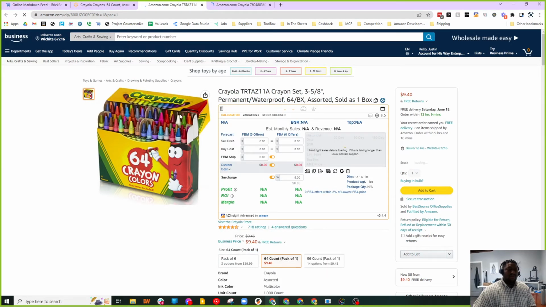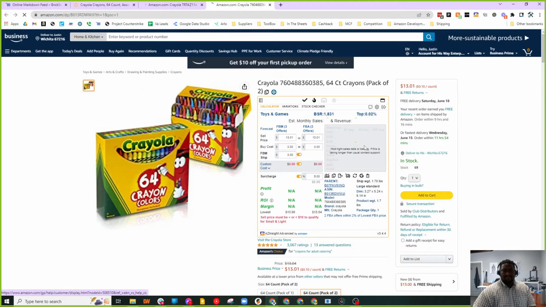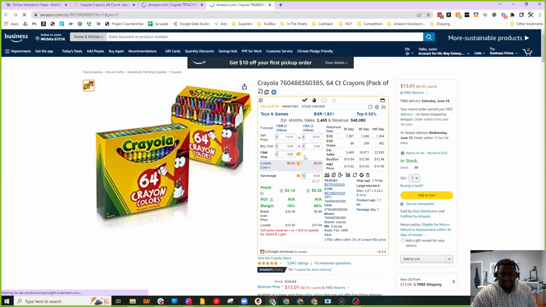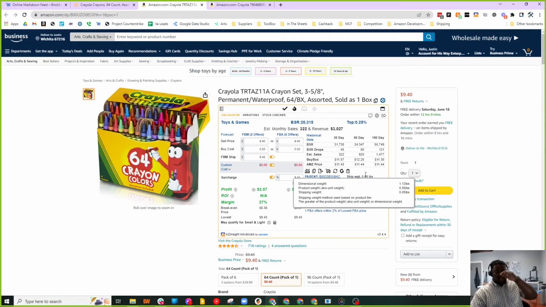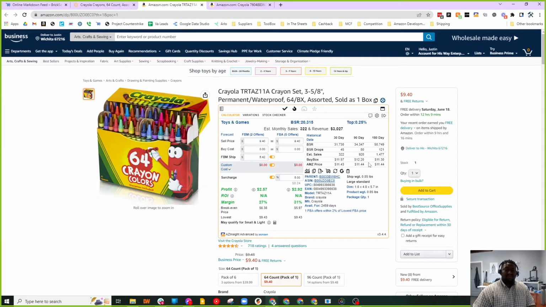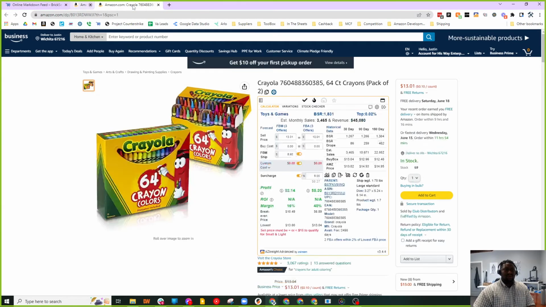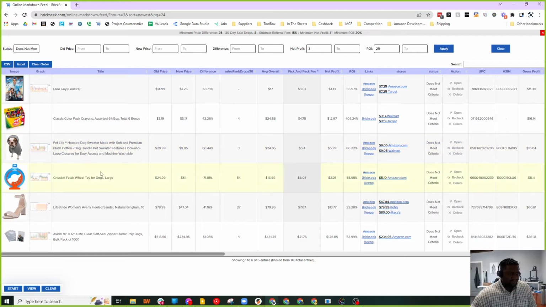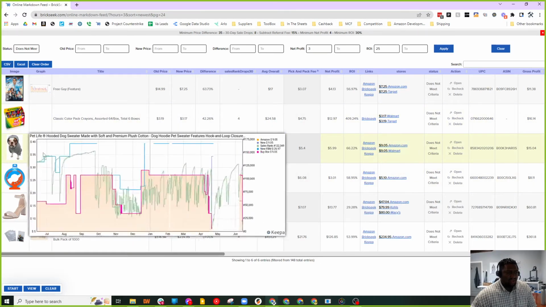So this is probably gonna be a no-go just because the average prices aren't gonna be enough. You can see, I like to look at the averages because if you can look at the past and make some predictions about current events, it will go well with you. All right, so let's look at some more of these.